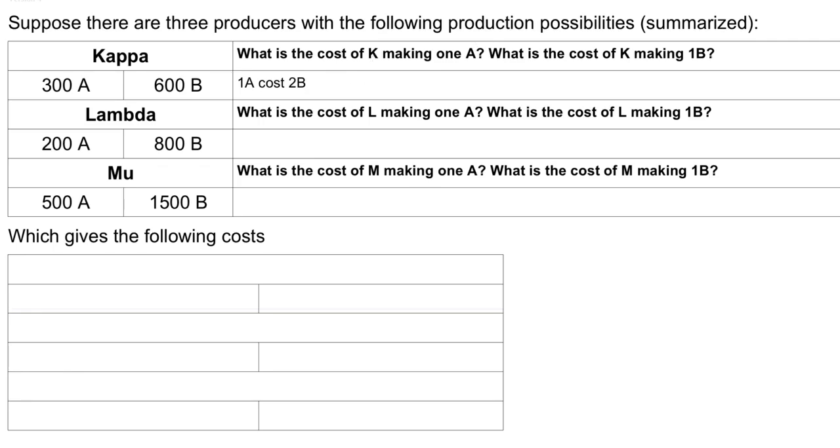What about the cost of making 1B? Well, if you want to make 1B, you've got to remember again, you could make 600 B's, and that would cost you the 300 A's that you could have had instead. So if we want to find out what the cost is of 1B, kind of do the same math. You take this and you say, well, that recipe is too big, or that margin is too big. To get the margin to the size I want it, I'd have to divide by 600.